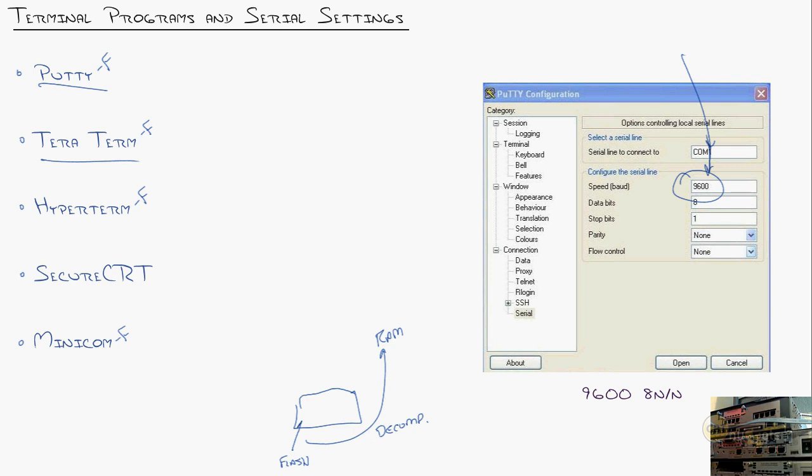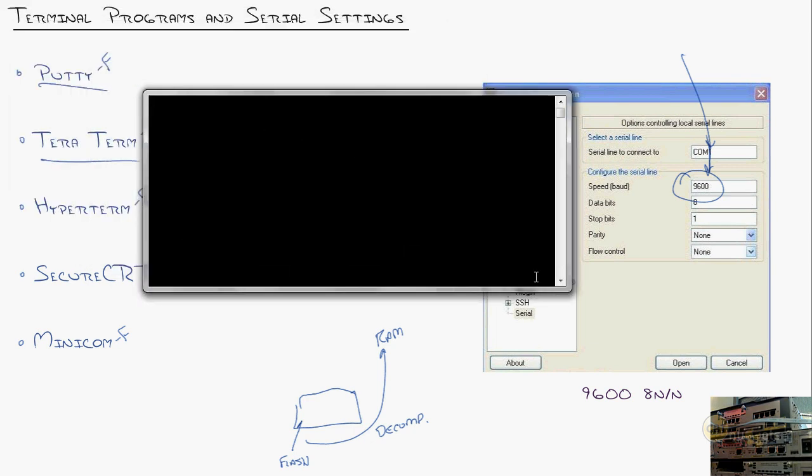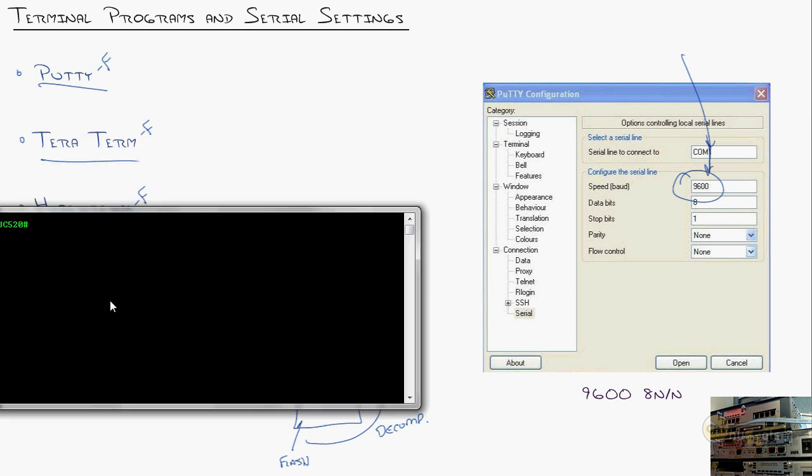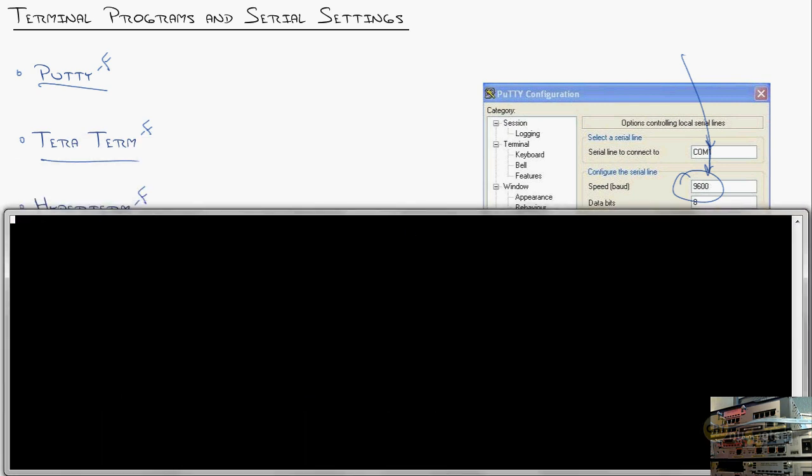Tera Term is actually what I've been using up till now. This is what I use for most of my recordings. It installs. It's another free one that you can download. The advantage of Tera Term that I like is how clean you can make it. I like being able to eliminate the menu bars, so all it is is a black window with my green font. I love the color green for some reason when I'm configuring. I just like a clean window sometimes.